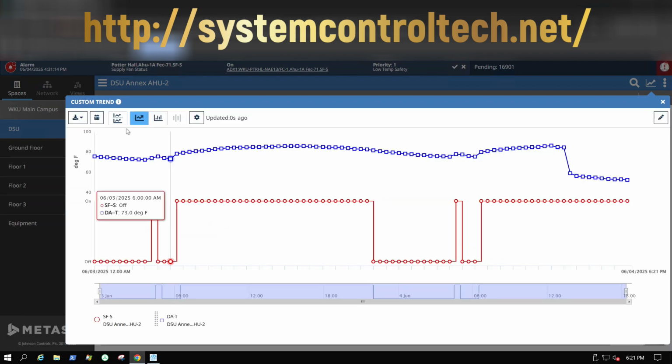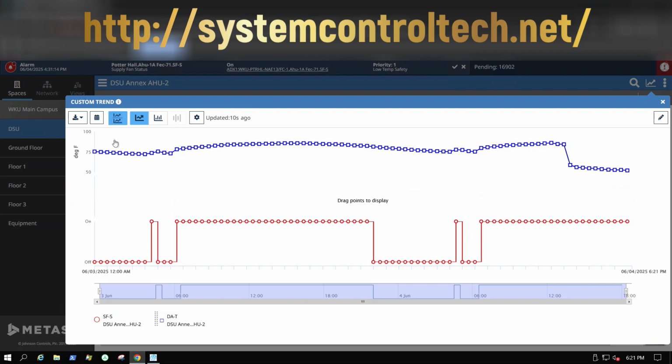It's already broken out. Basically, I have two different panels here, so it's trying to interpret what it thinks I want. But I'm going to hit this little button here, and it basically separates it out. That way it makes it a little cleaner. There's not much difference with these particular points, but with some points, when you're trying to look at your data and see what's going on, it's going to be kind of jumbled up, and by separating it out, it's going to make it a little bit cleaner and help you interpret what's going on a little bit better.